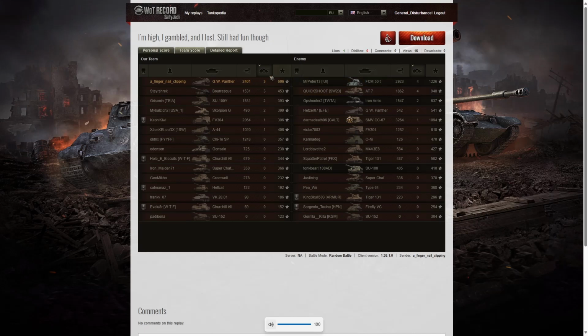When it came to kills, he actually shares second place because the FCM 50 ton and the AT7 both got 4 kills apiece. 3 kills went to the GW Panther and the Barask on his team, and 2 kills went to the Box Tank, the Scorpion G, and on the enemy team, their Iron Arnie and their GW Panther.